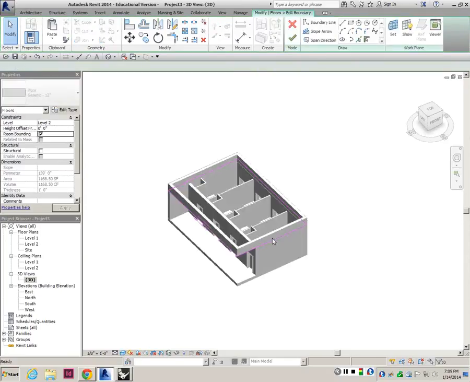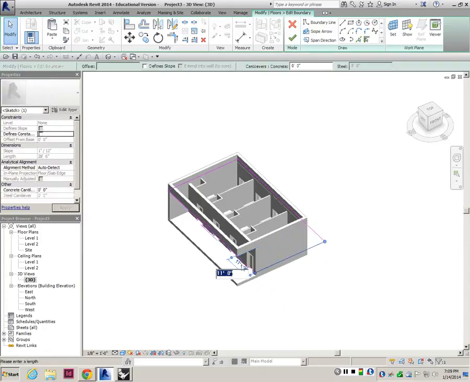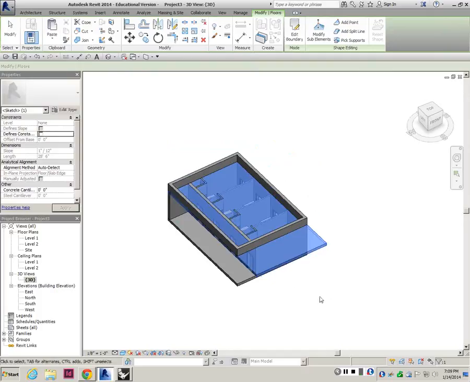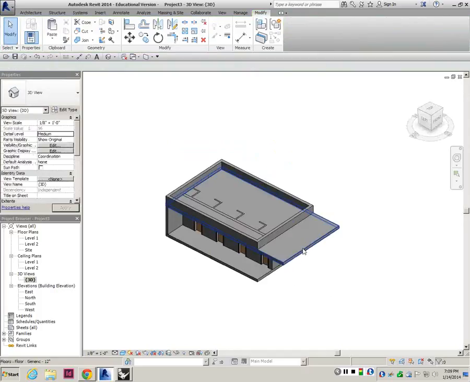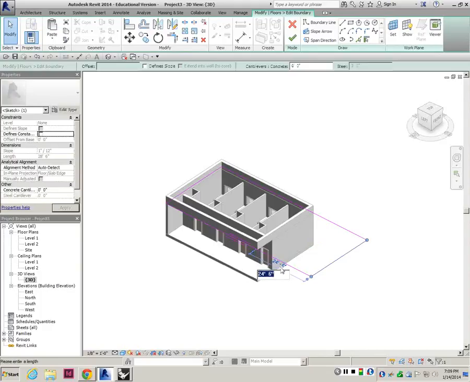Or we could do edit boundary. I can extend the canopy further there as well. Let's do 12. Actually, let's make it like a car dimension. Let's make this one 20 feet.